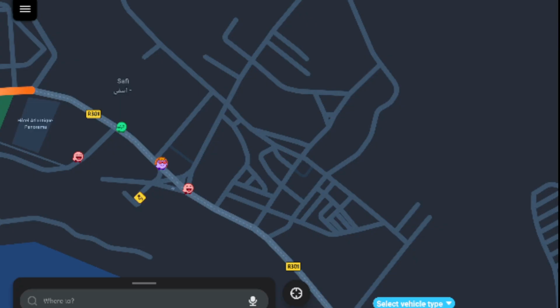However, they are not real time, so the icons update periodically, and there can be a delay of several minutes between updates. You might see a car icon sitting still, drive past it, and then see it appear ahead of you again when it updates. So this is to prevent multiple accidents and all of this.